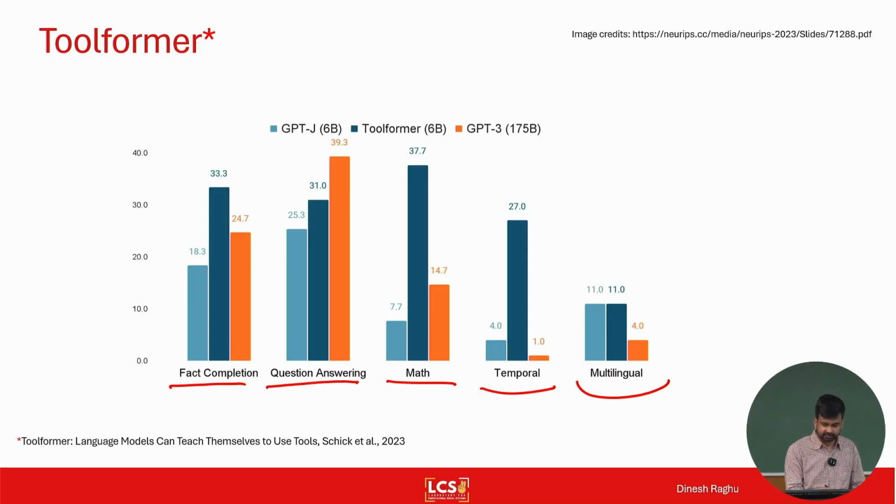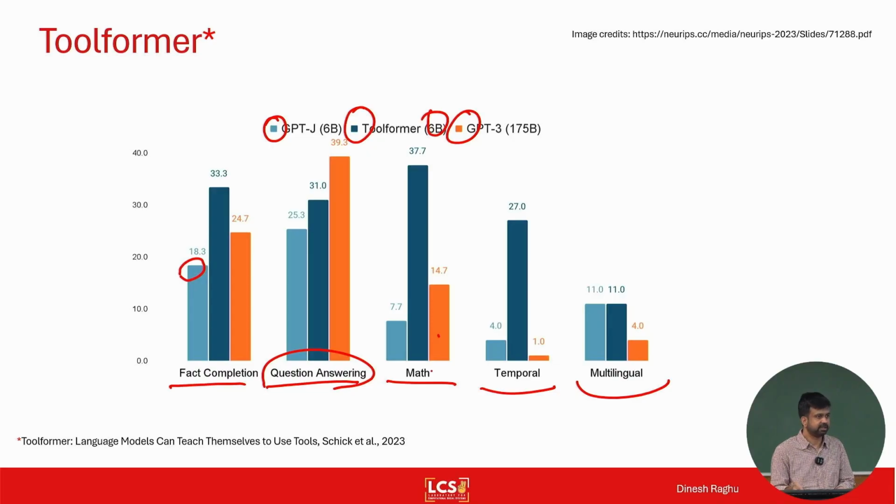So what they say is, this is the GPT-J model, the light blue one. The dark blue one is a Toolformer trained with the tool, right? And this was the state-of-the-art model back then, GPT-3, right? So for almost all tasks except QA, Toolformer, which is just a 6 billion model, was able to beat GPT-3, the 175 billion model. Of course, for math, it will be obvious for you guys now, because anyway, GPT-3 was very bad at math. Temporal reasoning also, it was really bad. It was even worse than GPT-J for some reason at that point in time, right?